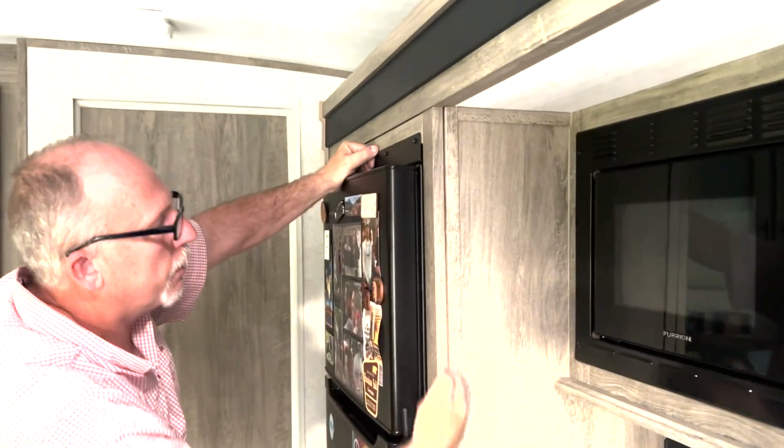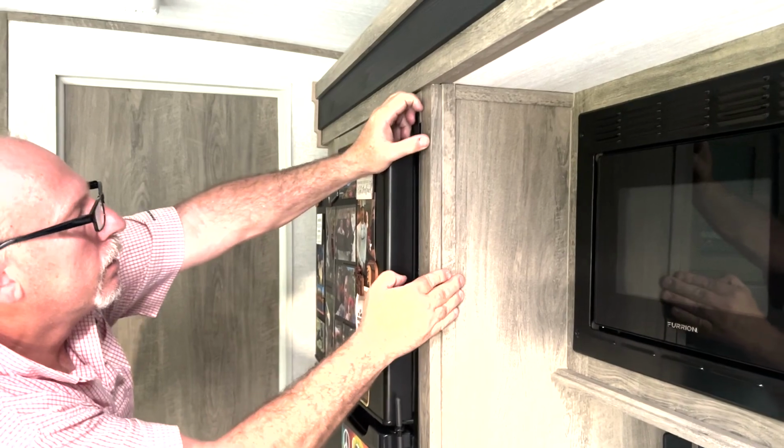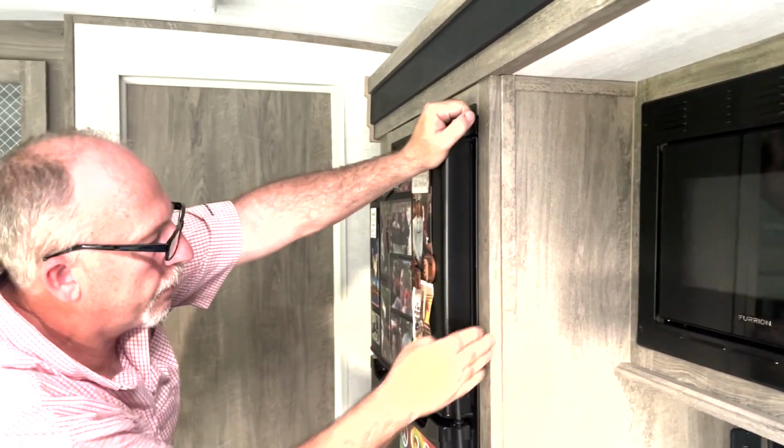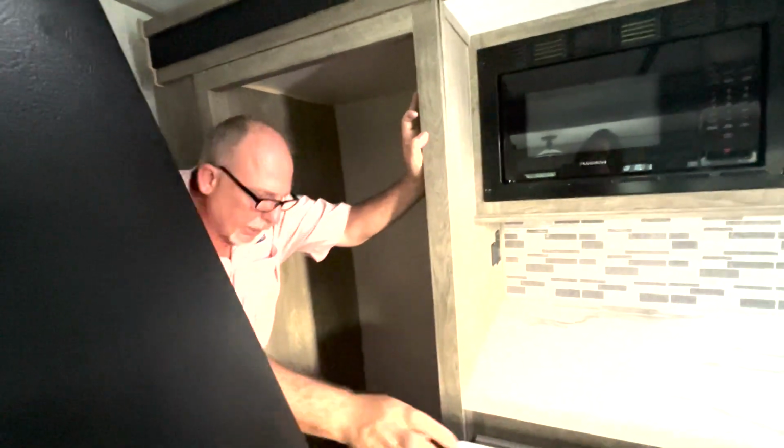This is coming apart here. Right. And see how it was out all the way. It was out further than that. So I'm gonna take this top off, unscrew it, unscrew the bottom. It's got little staples that hold things together.